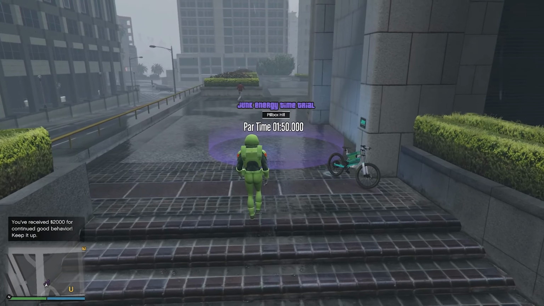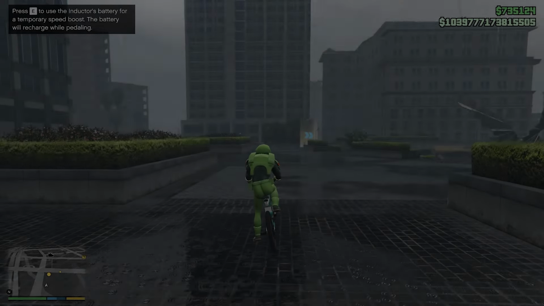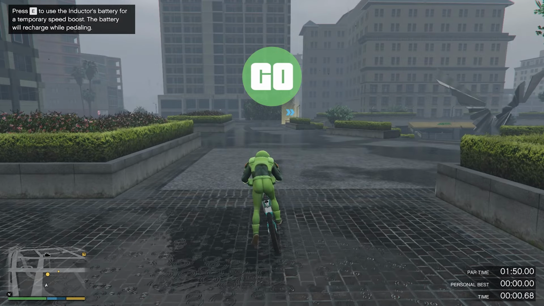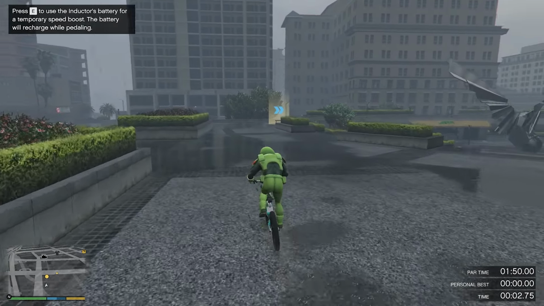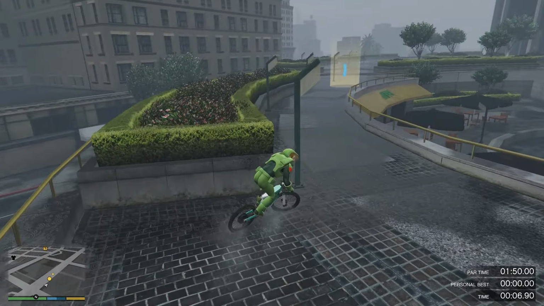Once you make your way up to there, all you gotta do is walk up to it, and it should let you start it up. Then from here, same thing with the RC Bandito, just go through the series of checkpoints. It's literally the same thing as the RC Bandito, so just start it up and go through the series of checkpoints.